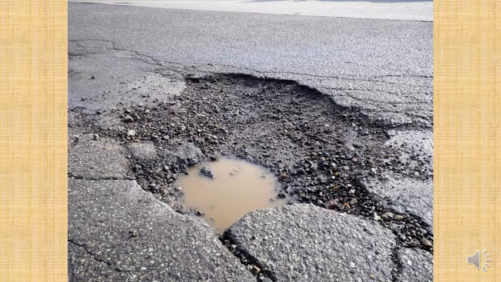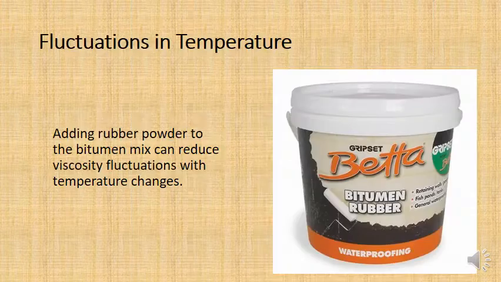It's the unofficial symbol of the KRG. Part of the reason you have a lot of potholes in Kurdistan, we'll talk about a few different reasons why there are a lot of potholes later, but one of the reasons is because bitumen often has too much variation in its viscosity. In the winter it can crack and become brittle, and then water can get underneath, or in the summer it turns into a very runny liquid and it washes away. Both of those factors can lead to potholes.